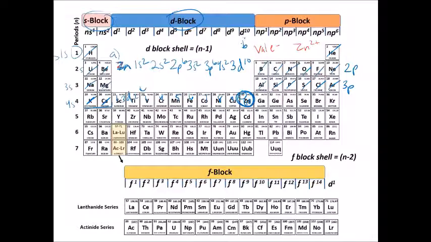The second part, B, was looking at the valence electrons. So what we're going to do here is examine our electron configuration and look for the valence electrons. What's the outermost energy level out of all of those in the configuration? 4, good. So we're looking here at the 4s. That is going to be our valence electrons. So if you look at the 4s, how many electrons is it holding? It's holding 2. So zinc atom is going to have 2 valence electrons.